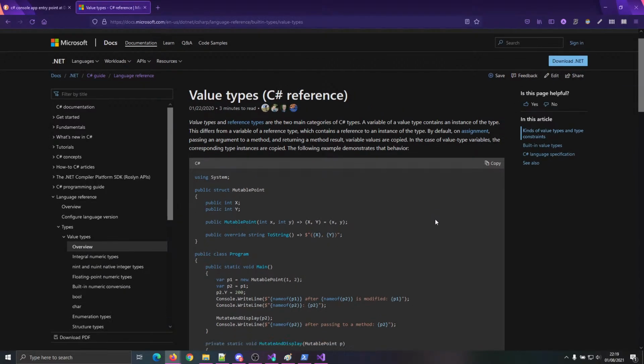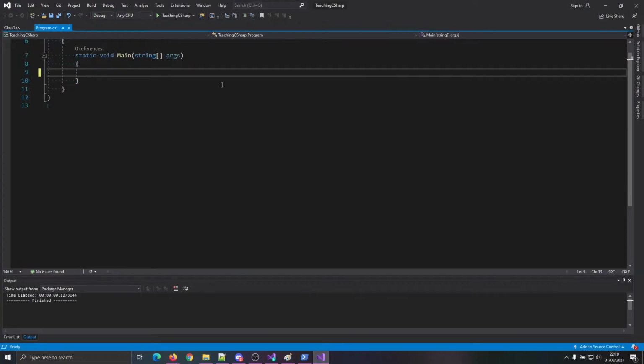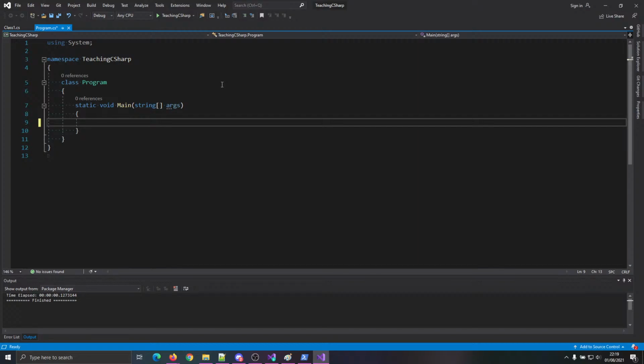So in C Sharp, you have fundamentally two different types of variables. So variable, you've probably heard that before. Just think of it as a box you can have data in right now. That's fine. The way we do a variable is that we write its type, then some kind of identifier for it or a symbol, and then a semicolon at the end. And we have now declared a variable.